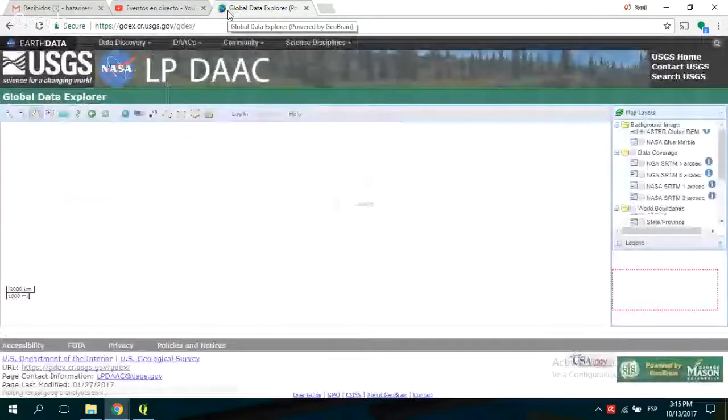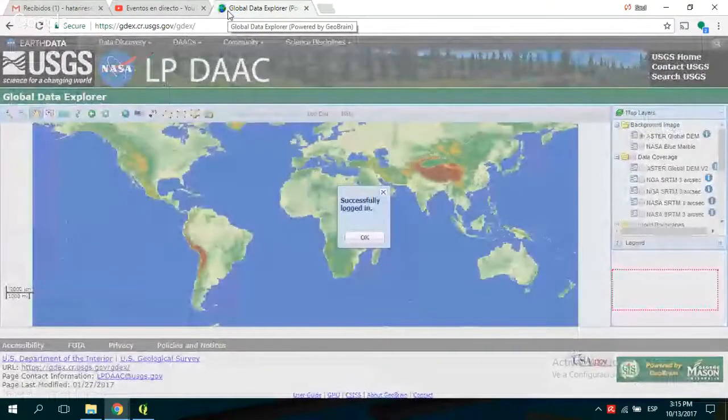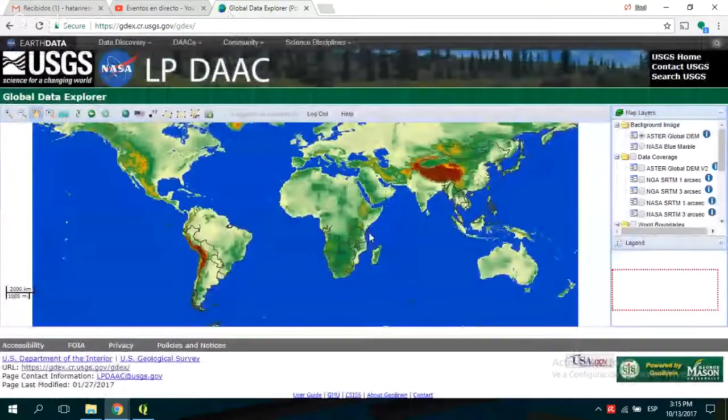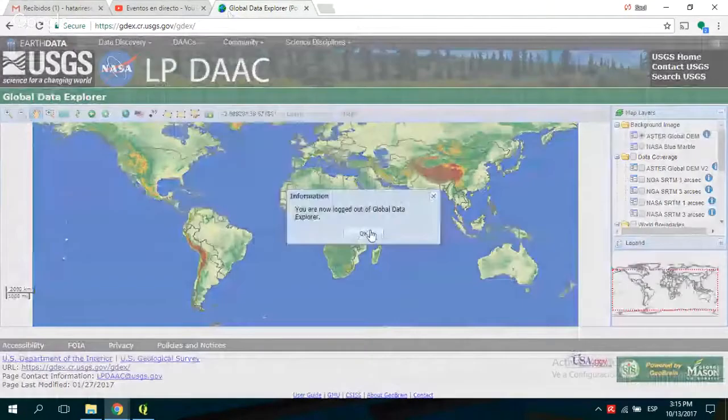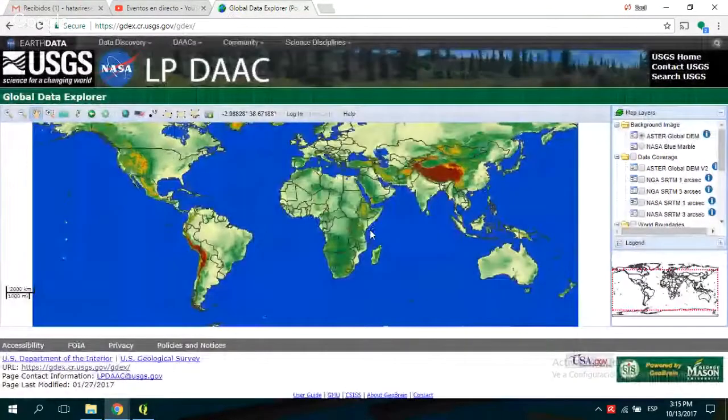What is headx? It is one of the many QGIS servers. Okay, I am actually logged in, I will log out. This server is very powerful because it gives you the AsterDEM, but for only the area of study.